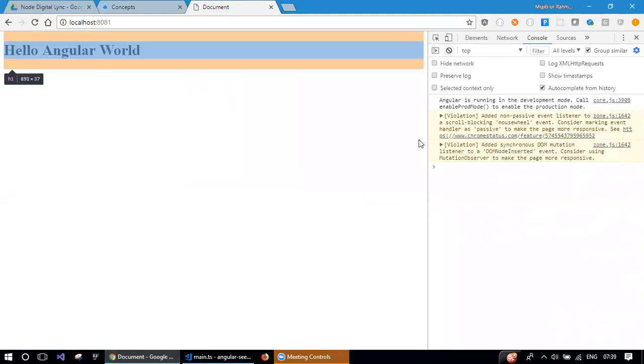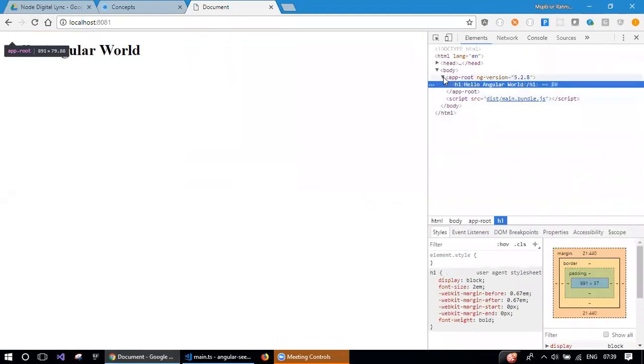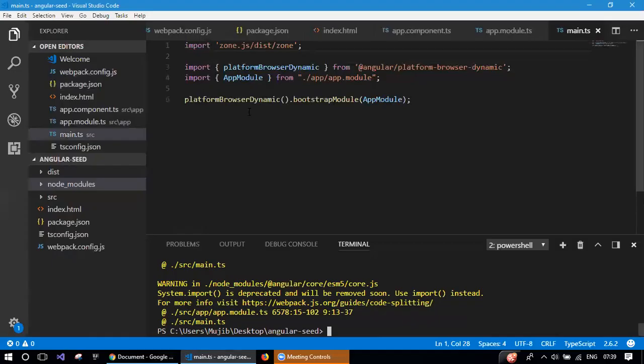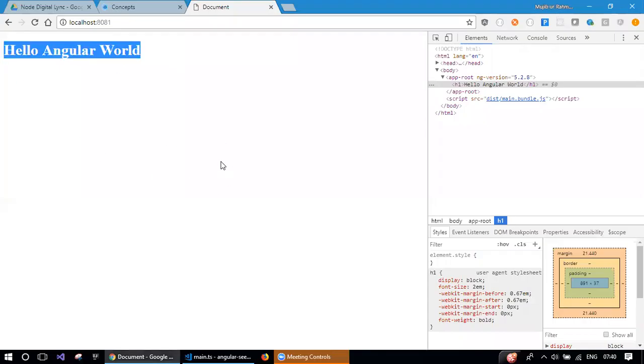If you inspect it, it's an Angular component app root. So now you can focus on writing your application components and all those things. What we have done is a setup. This is a seed setup. There are a lot of improvements that we need to make to this application, but this is the initial setup and it is working, and that is the complex part. Getting this shown on the website is the complex part.